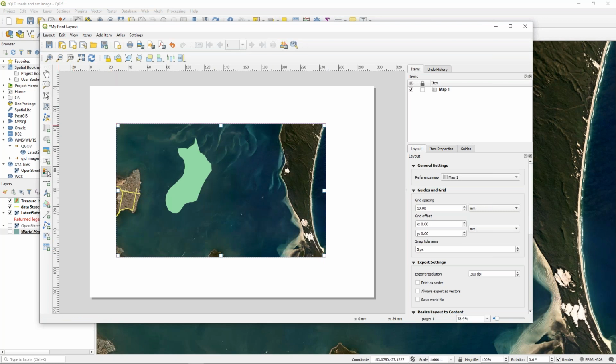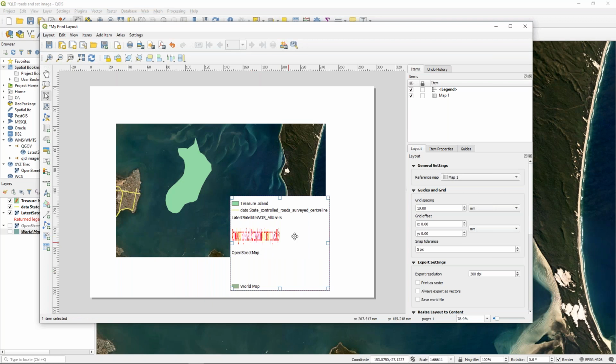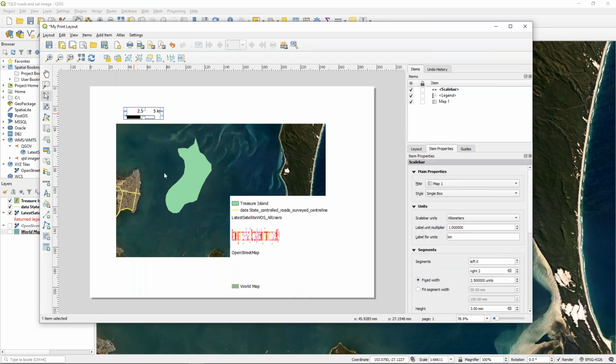You've got a legend option in there. I don't think I've got anything much in my legend. Yeah, I need to tidy that up, but you can go into the properties and tidy up your legend. There's a title bar there. There's a scale bar. Let me just throw that on and show you really quickly. And each one of those features, if you right click, you can go into the properties. The properties over here allow you to change your units and so forth.